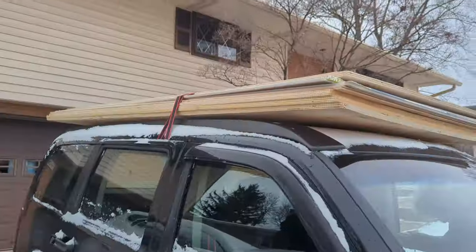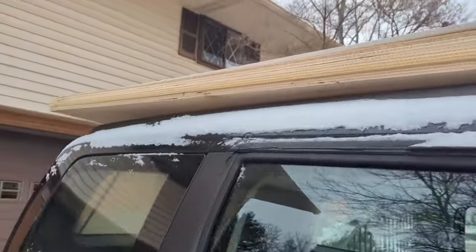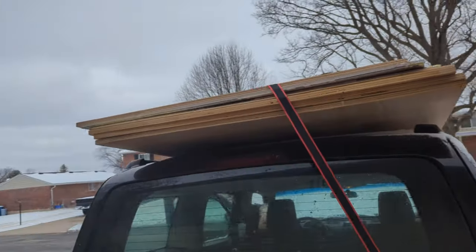Heading to Home Depot to get the lumber, and wish us luck because we don't have a pickup truck and we're picking up 4x8 boards. So we have some ratchet straps to try to ratchet it down and see if we can make it work. So we'll be back in a minute. Not too bad. They made it here. Oh, we gotta unload.